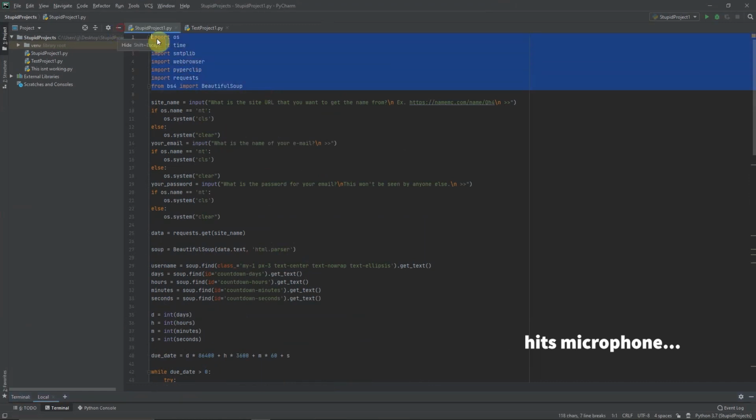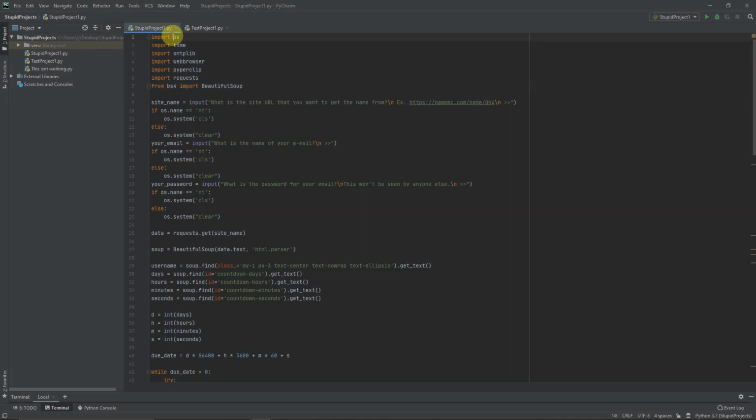What this stuff does up right here is just import a lot of the tools that we're going to be using. You've got OS, which clears the console so we don't have to see a ton of stuff. It imports time, which we need. SMTP lib for the email service, the web browser, which opens the web browser. Paperclip copies the thing to your clipboard. Requests is for HTTPS requests, which I was making over there. And then Beautiful Soup. Beautiful Soup is so amazing.